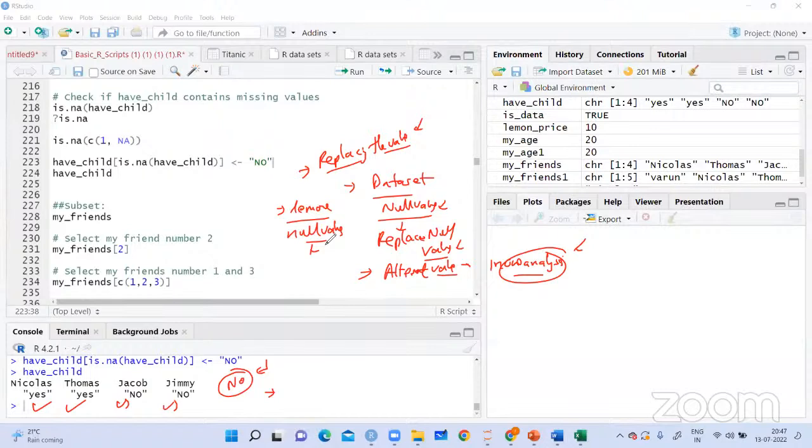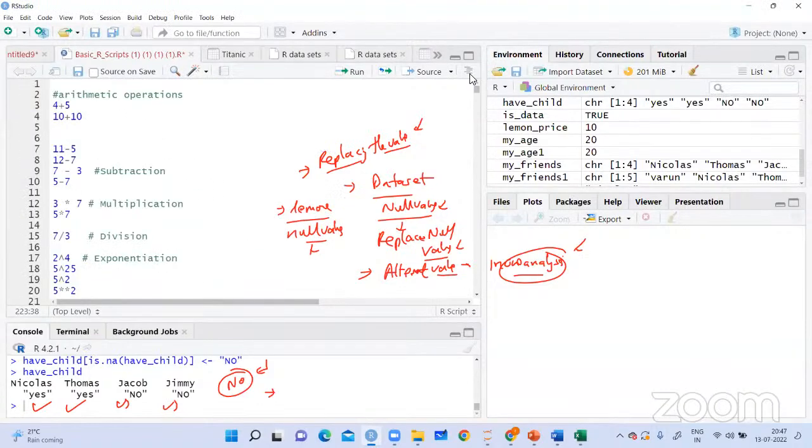Either you can remove your observations which are having null values, or you can replace those observations with alternate modified values. This is called imputation. So remember these concepts, whatever we have discussed so far in today's session. Now let us revise the topics we have discussed today.